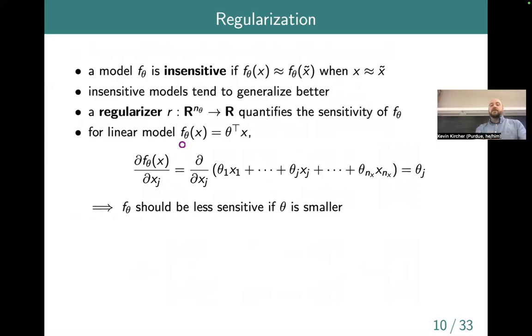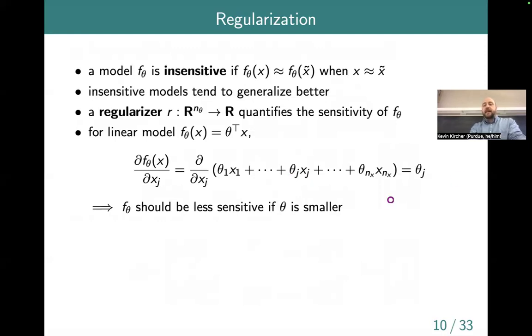Okay. So if we just take our linear model here and look at the derivative of this whole function with respect to one variable, call it xj. Simple partial derivative here, we want the partial with respect to xj of this whole thing. I'm just writing out theta transpose x element-wise. So this term has no xj in it, it's just constants, so its derivative is 0. Same thing over here, and for every other term in the summation, except for the xj term. And this thing here is just xj times some number, take its derivative, and you just get back that number.